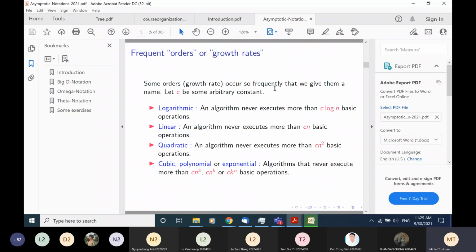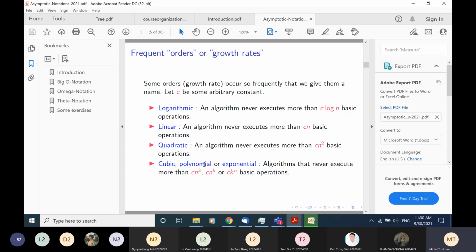There are some growth rates that we use very frequently, so they have names. One is called logarithmic. A logarithmic algorithm is one that grows in terms of n by log n, so it goes slower than the input size. Linear is an algorithm where the running time grows at the same speed as the input size, modulo a constant factor. Quadratic is an algorithm where the running time grows to the square of the input size. And cubic is an algorithm that grows to n cubed, so the running time is n cubed of the input.